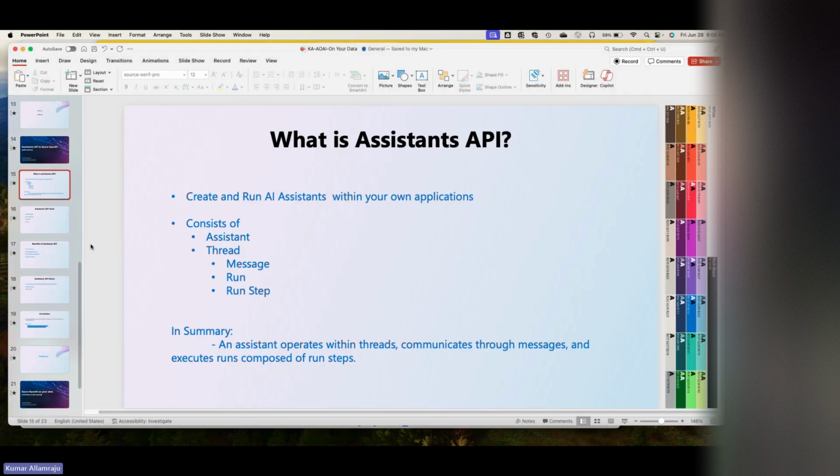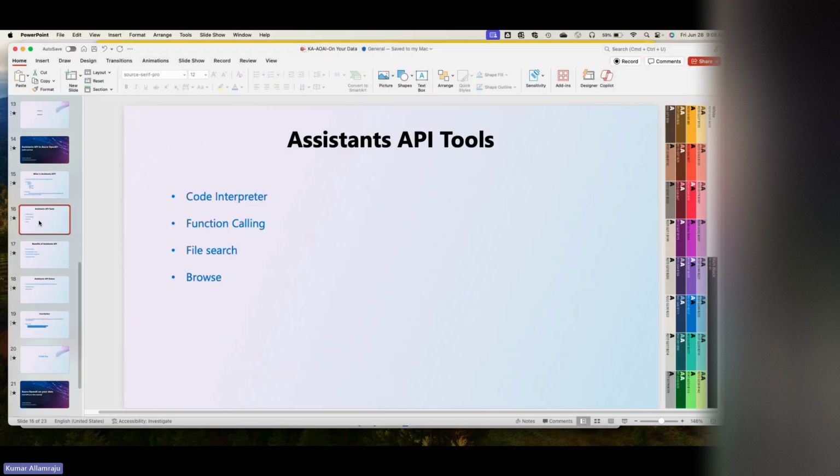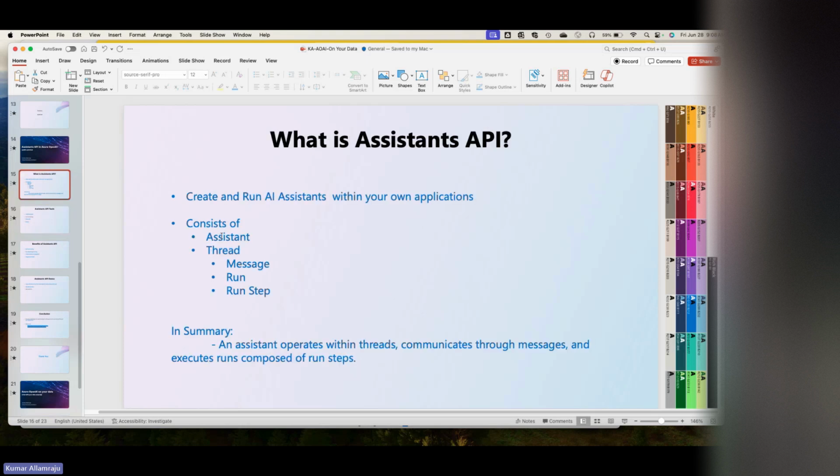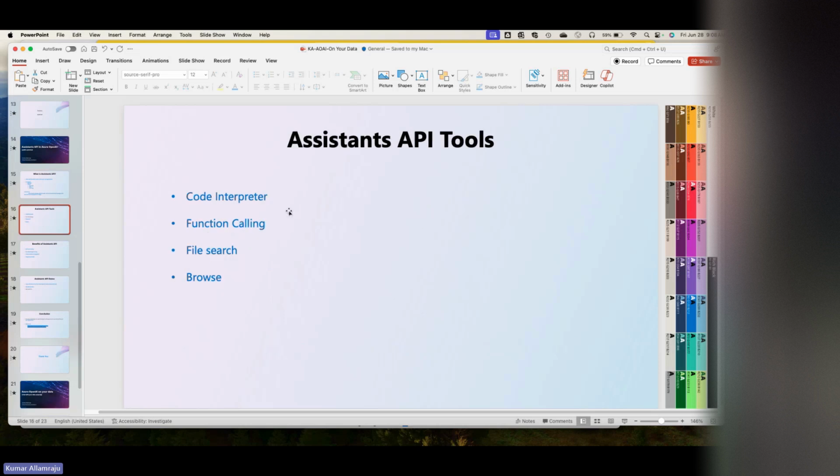Now moving on to the next slide. We talked about what exactly the Assistants API is, some of the steps involved, what an assistant and a thread are. Now, there are some integration tools that we support today, and I anticipate there will be more coming as we move forward. Today, the focus will be on the code interpreter.